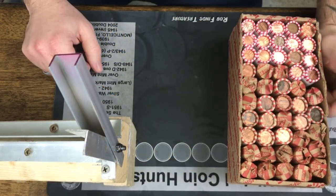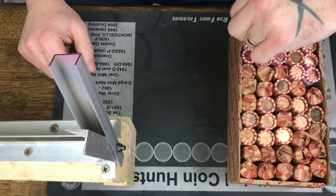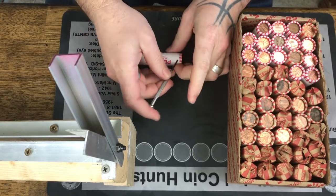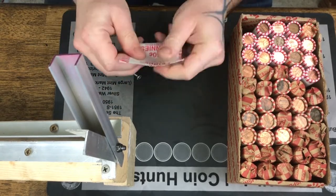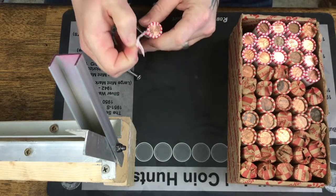Hello, everybody. Welcome back to Ray's World. It is time to separate some copper from some zinc and see what kind of wheat pennies we can find. We are using our copper penny sorter to see if we can get that stuff separated.